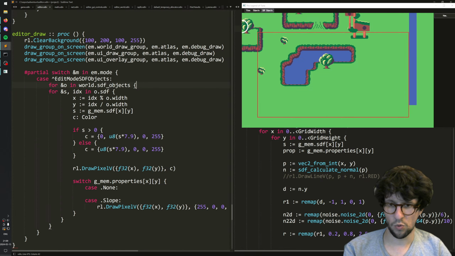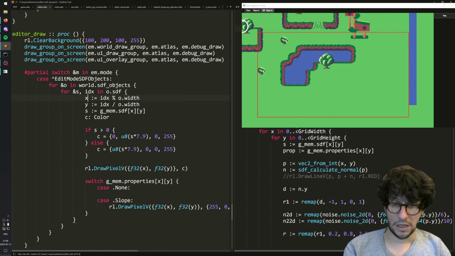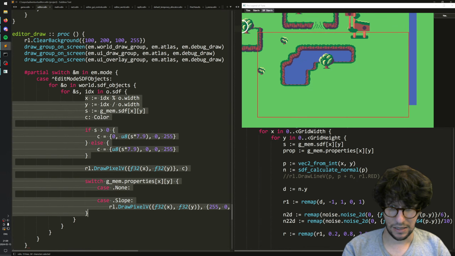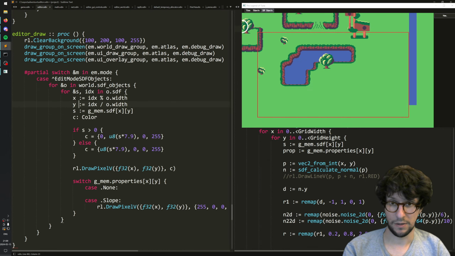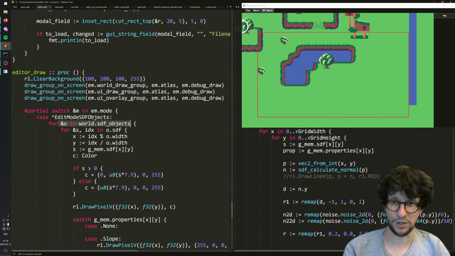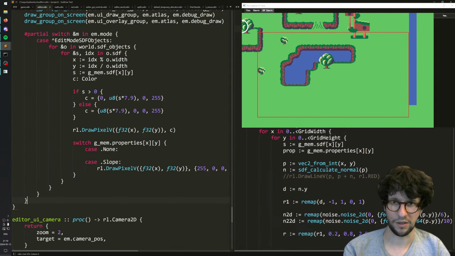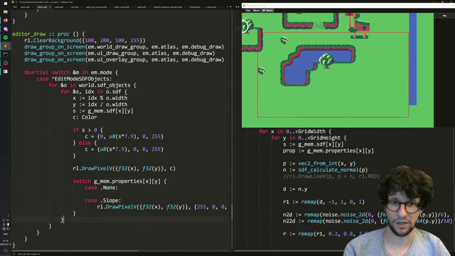So I go over all those. There's too many curly braces. So I go over all the SDF objects. I hack this in here to just get a debug printing, right? A debug visualization right now.